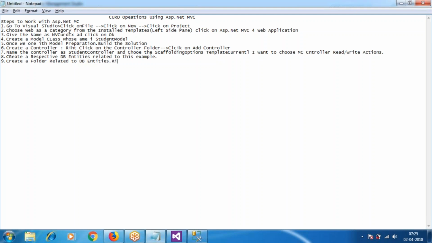For this, right click on the project, click on add new folder, name it as DB entities.